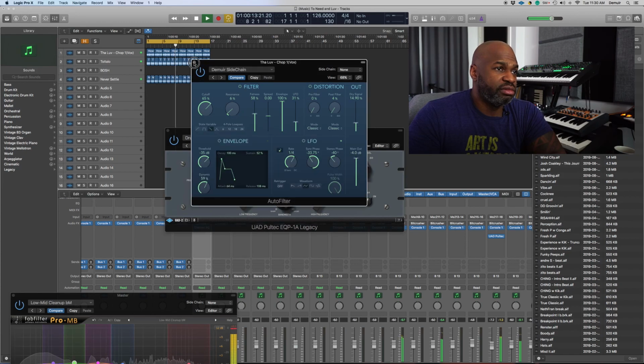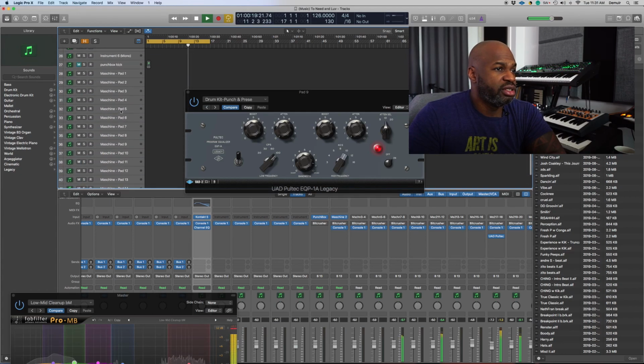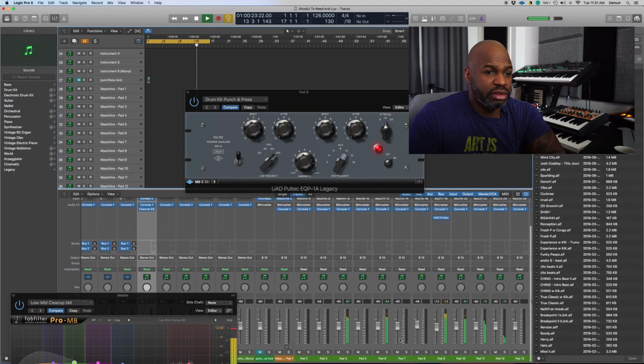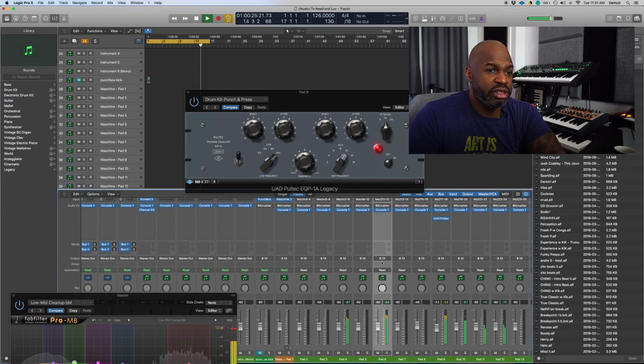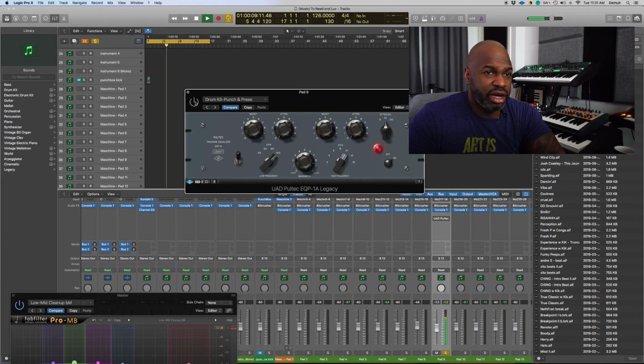Next up is the Pultec. So to hear this one, let me see, I think I got it running through, yeah, on machine here. Pad 9. So if I solo it out, kind of like a clap sort of slash snare. But when I take it off, you hear the difference immediately.